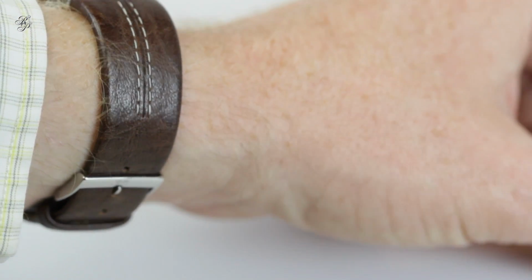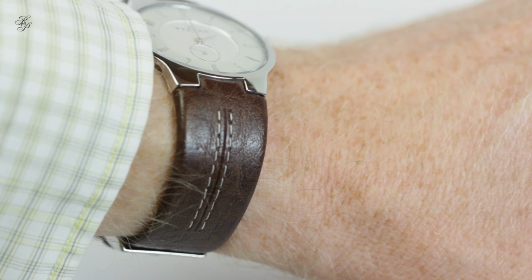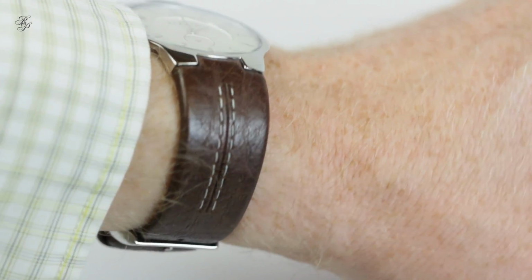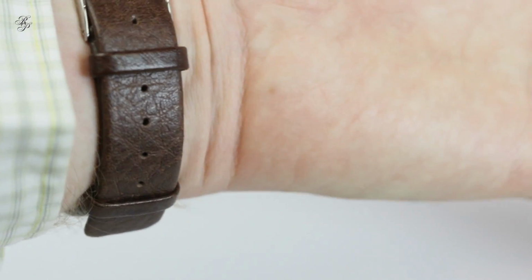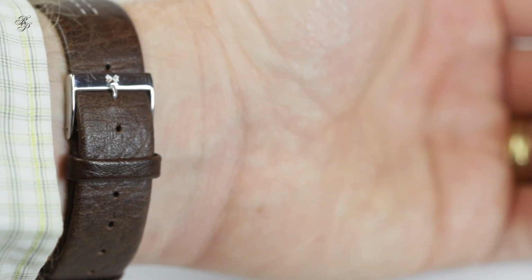So this is how it looks on my wrist. Can you see any empty spaces between the band and my wrist? I don't think so. There's no way to show it to you on video, but I can tell you this band feels really, really nice on my wrist.